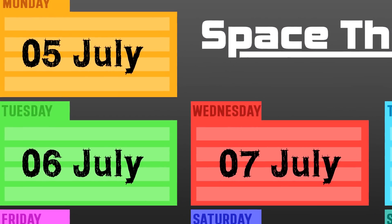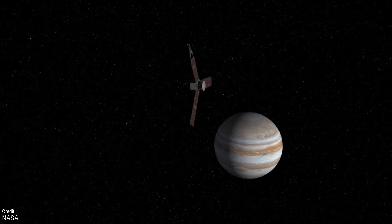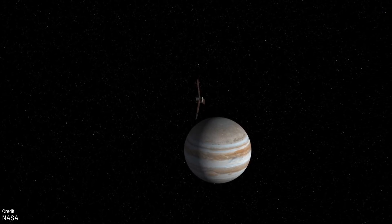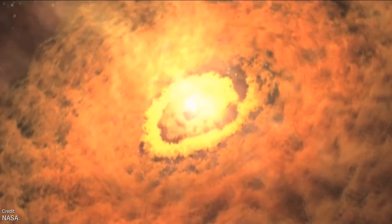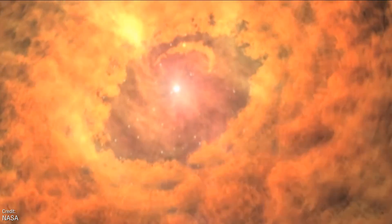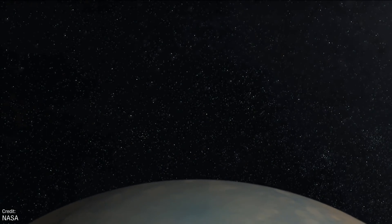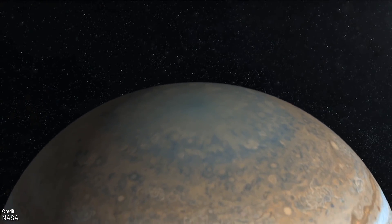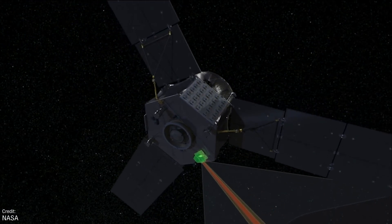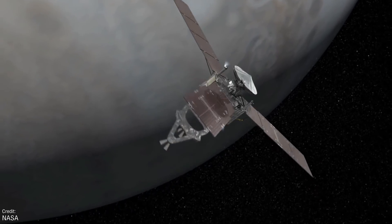Also on the 5th of July, this time in 2016, the Juno space probe arrived at Jupiter. Juno's primary objectives are to improve our understanding of the solar system's beginnings by unlocking the origin and evolution of Jupiter. Specifically, Juno measures the amount of water inside Jupiter's dense atmosphere to help determine which planet formation theory is correct, looks deep into Jupiter's atmosphere to measure chemical composition, temperature and cloud motions, maps Jupiter's magnetic fields to learn about its deep inner structure, and studies Jupiter's poles and auroras. Originally planned for deorbit in July 2021, the mission has received two extensions, with activities now set to continue until at least September 2025.